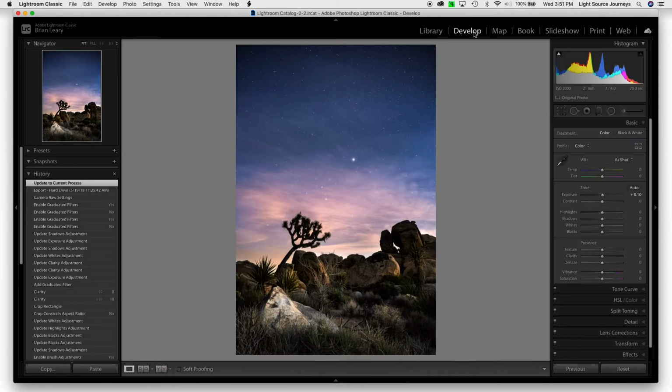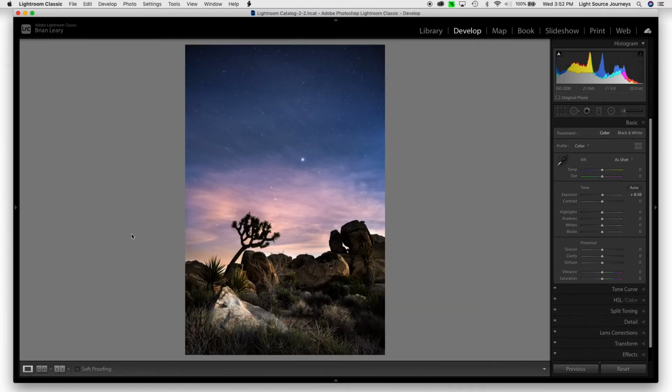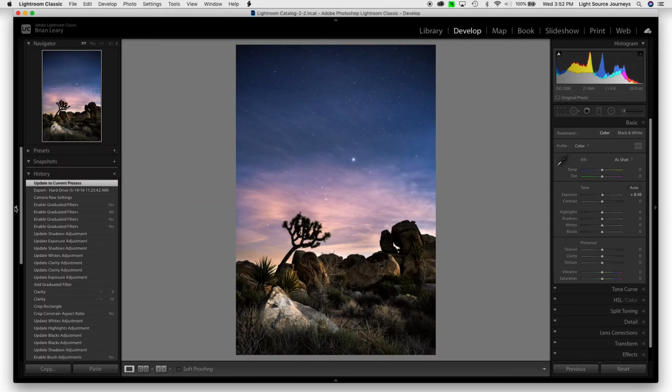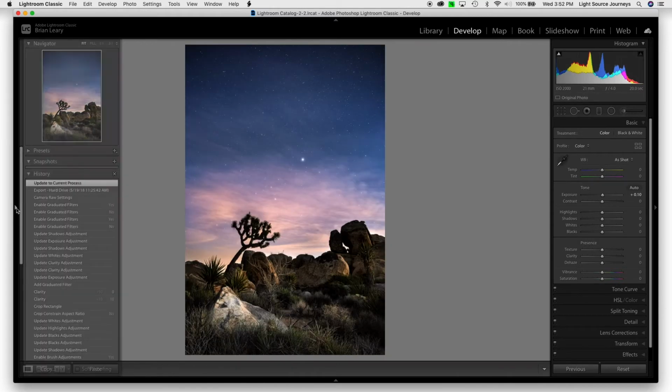Now, this is my library module. If I was to go to my develop module, it actually remembers the way the panels were set up in there. So I can have them set differently from module to module. So I'm going to click on develop. And you can see that all of my panels here, at least on the side, right and left, are open. Now, I don't really use, in this case, my history side very much. So I'm going to come over here and tell that to close. And I use it so rarely that I might just come over here and do the same right-click or two-finger click and tell it manual. Manual means now it's going to open if I click on it and close if I click on it again.